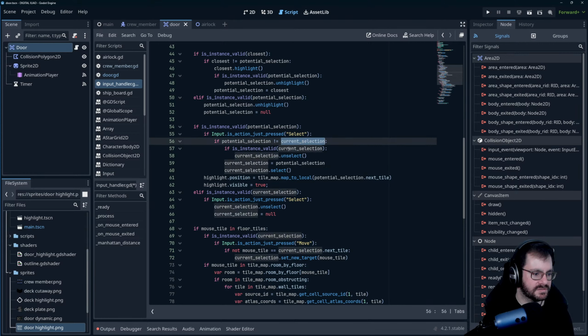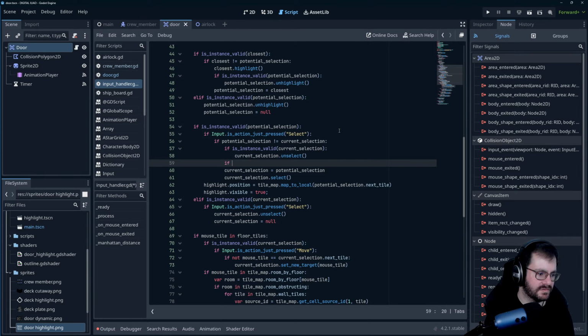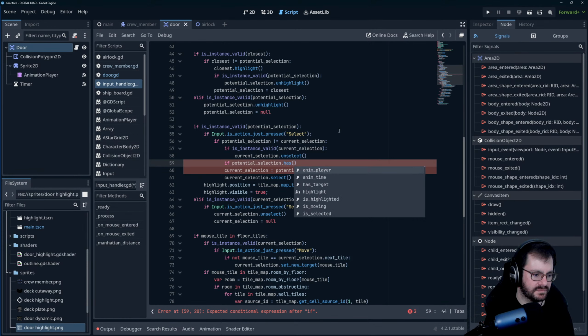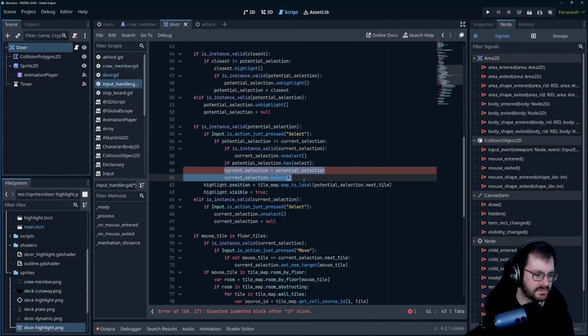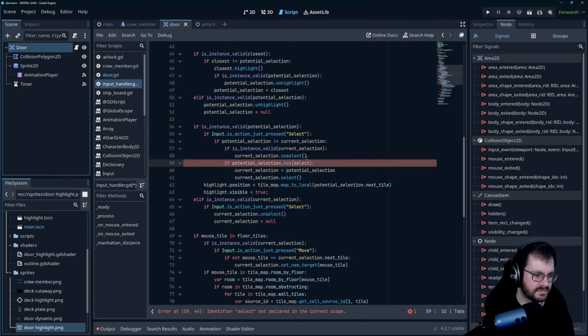So the potential selection is not the current selection. We're going to say if potential selection has select, if it has the select function, is that okay?